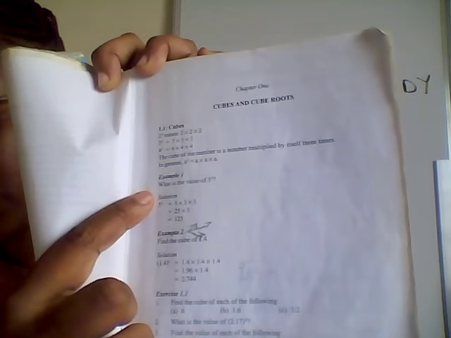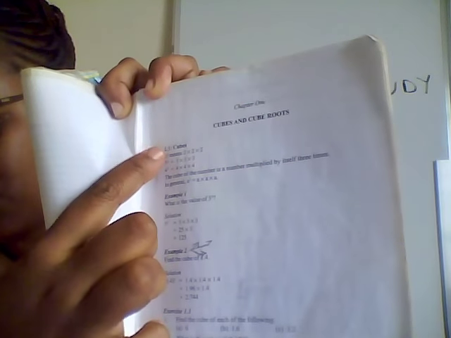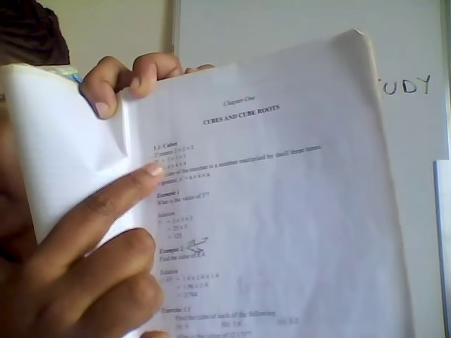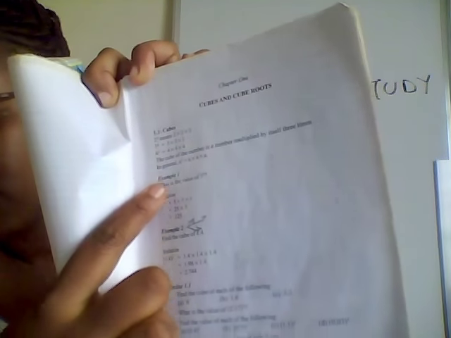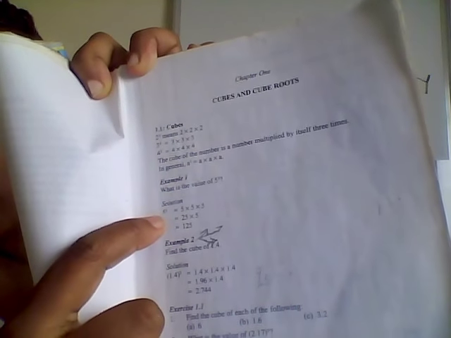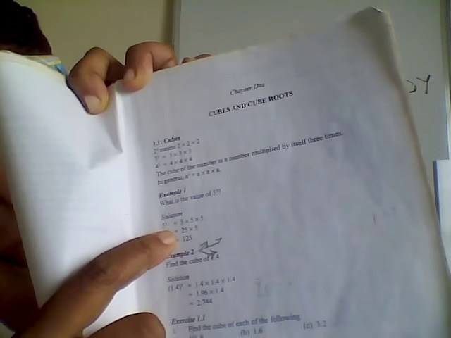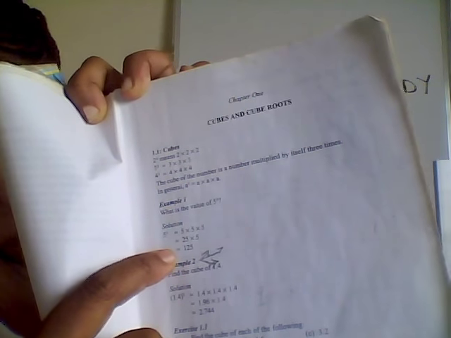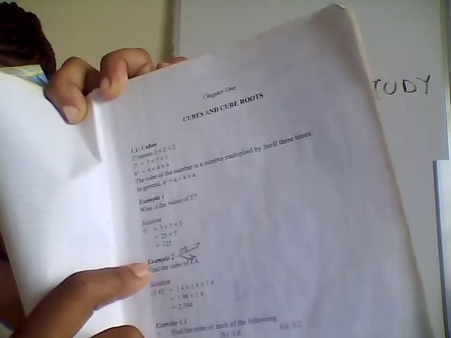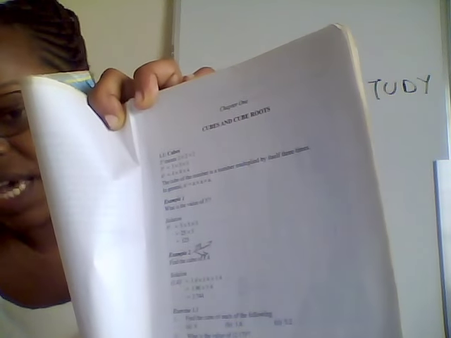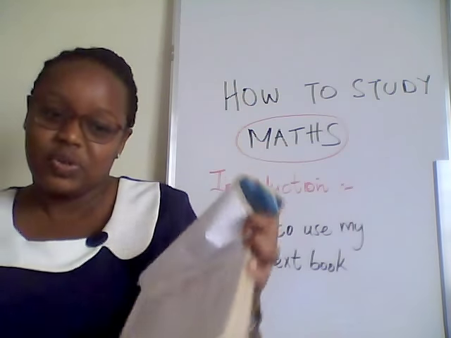So when I see that question, I go back to the definition of what cubes were, and I actually ask myself, what did I read cubes were? So that by the time I get to the solution, 5 cubed would mean 5 times 5 times 5. 5 squared is 25 times 5, and I actually get 125. Then example 2, what is the cube of 1.4? So I can actually hide this part and ask myself, am I able to get 1.4 cubed? You see, simple.